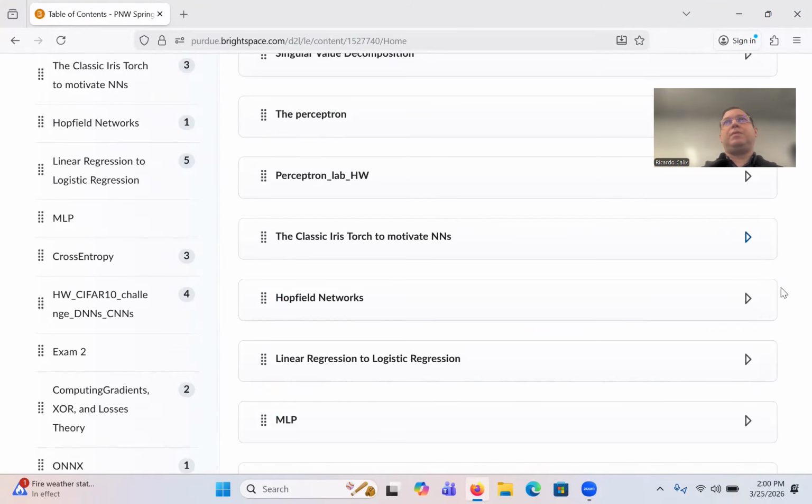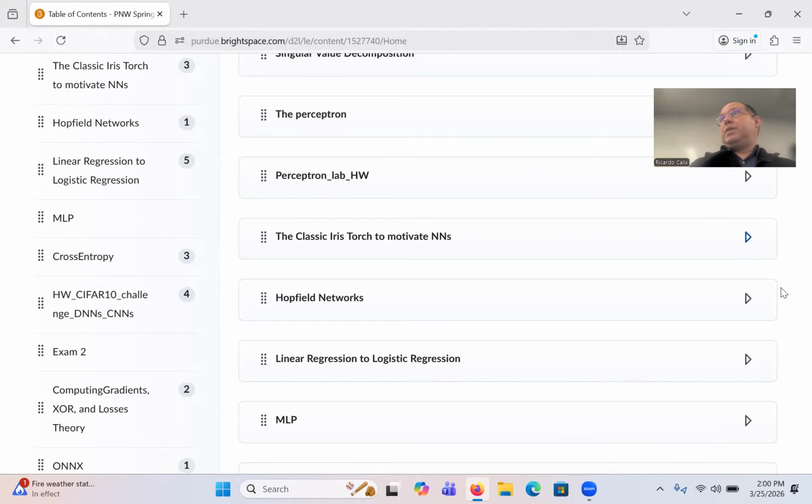So as you know, we're covering PyTorch, essentially, which is a pretty important framework for deep learning. And we're going to be using PyTorch until the end of the semester. On Monday, I gave you the first complete pipeline of using PyTorch with the Iris dataset, and we created a simple multi-layer perceptron, a neural network.